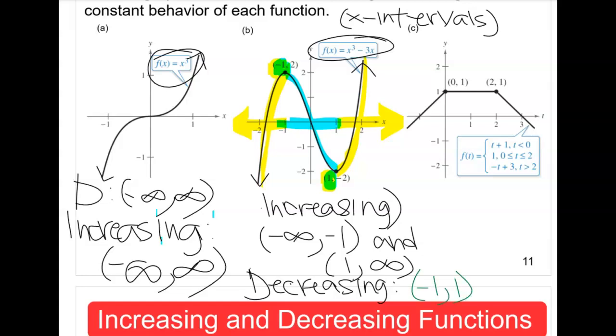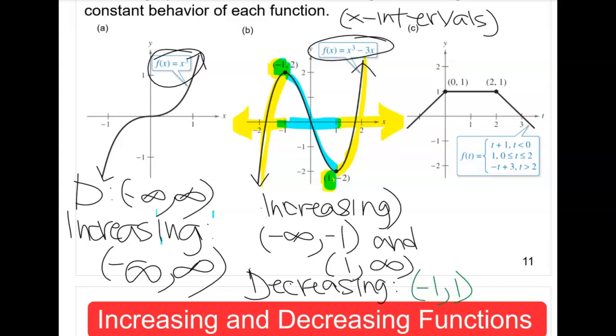In this case, we use parentheses with all of them because those values that are repeating, such as negative 1, 1, negative 1, 1, are the x values of the critical point. So it's not increasing nor decreasing, it's just where it changes. Again, you will learn more about that in calculus.